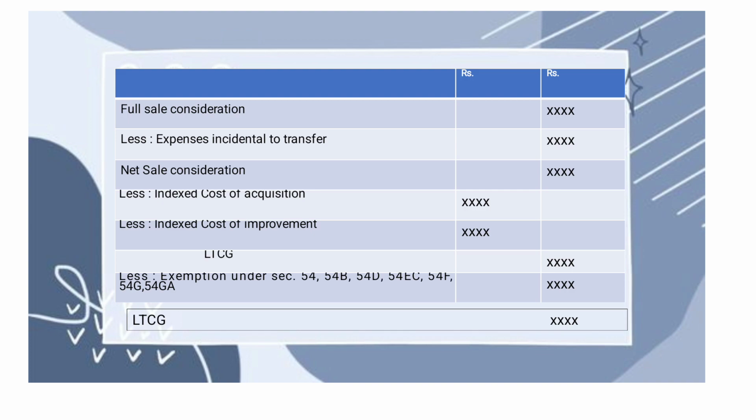Then section 10 subsection 38 also provides some exemption. The transfer of equity shares or units of equity-oriented mutual funds, or a unit of a business trust other than a unit allotted by the trust in exchange of shares of a special purpose vehicle as referred to in section 47, will also be exempted from tax. But some conditions have to be satisfied there. The asset transferred should be equity shares of a company, and the exclusion of a unit allotted by the trust in exchange of shares of a special purpose vehicle as referred to in section 47 is a must.